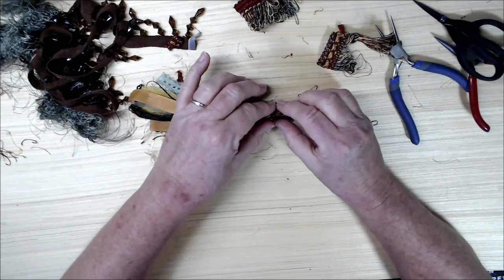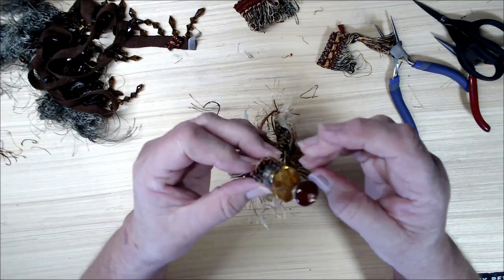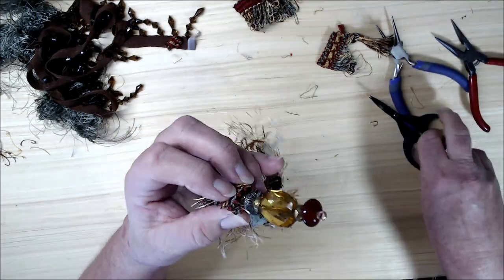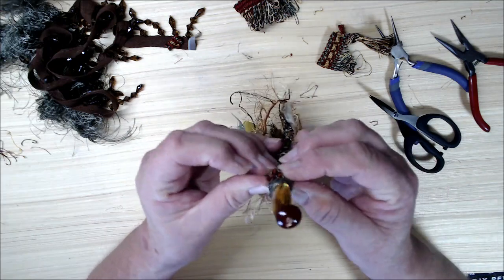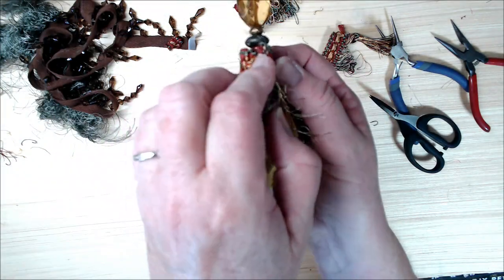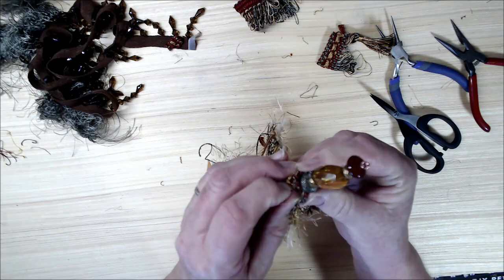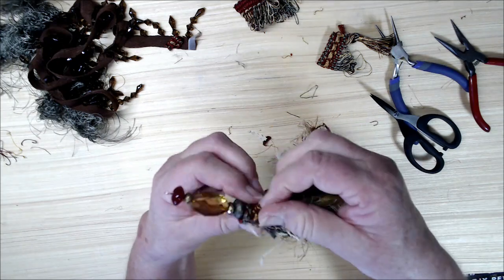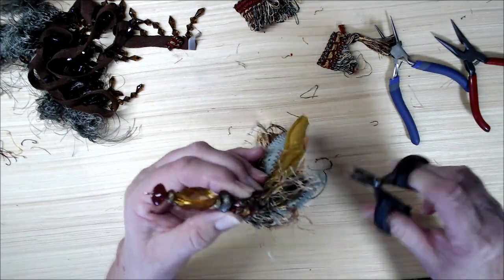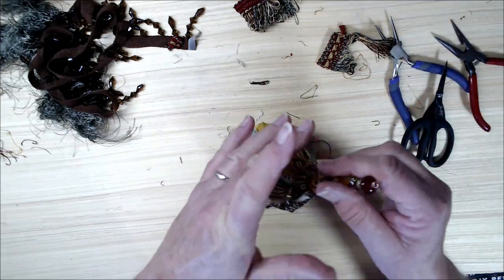That's way too much. Too much. And we'll let that dry. All right, so now we have to give him a little haircut because few little hairs here and there. But as you can see now, all that wire wrapping that I did, it's all covered now. You don't see anything anymore. And when the glue dries, it'll be a lot better. I may have to trim just a little. Ugh, I don't want that glue on these scissors either. There we go.